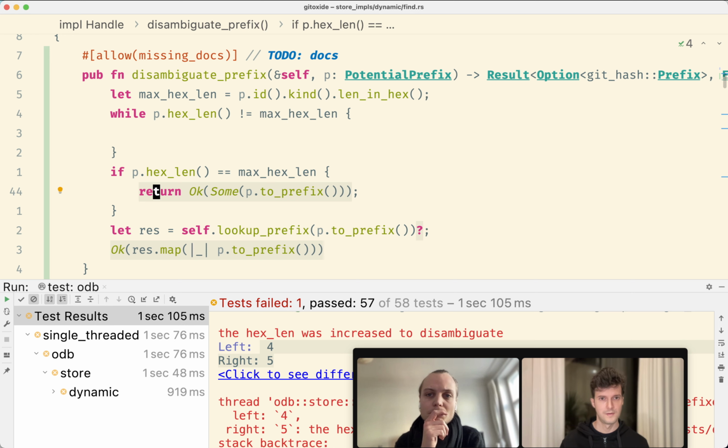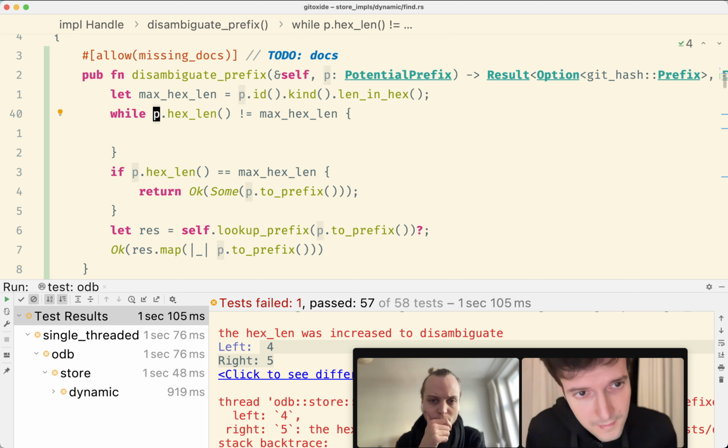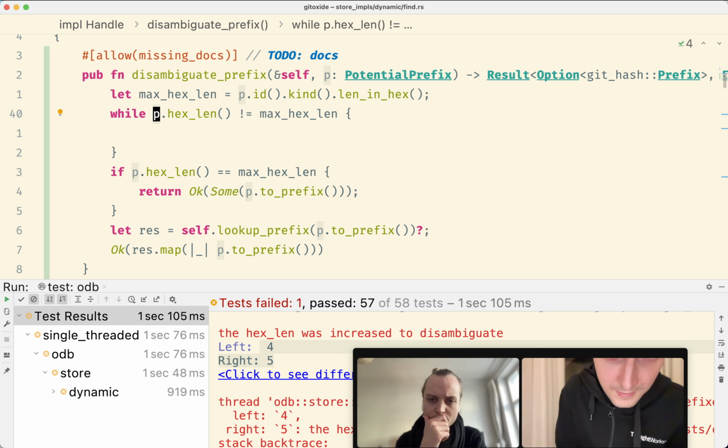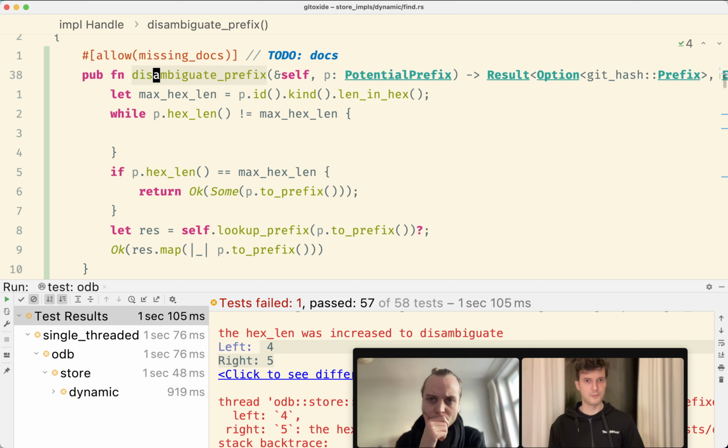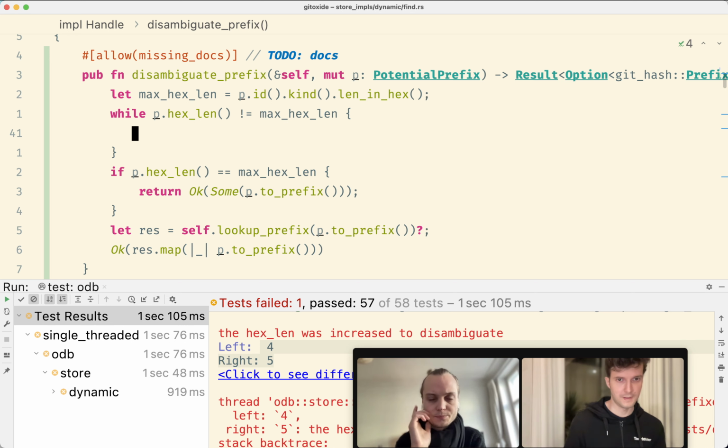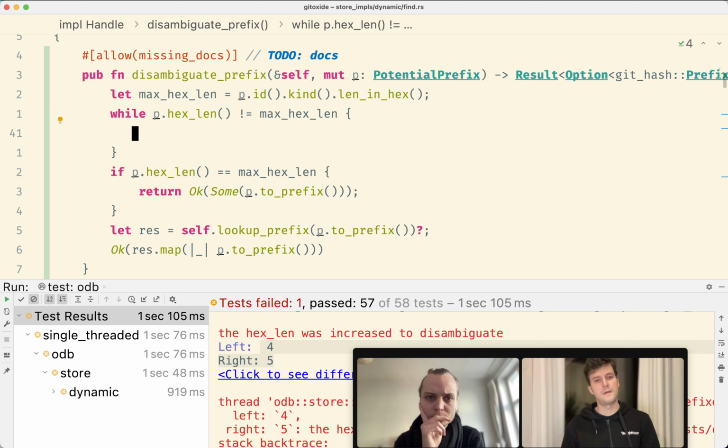We know that too. So we have to store, oh yeah, right, and we mutate this potential prefix here. That's how I would do it. So we increase the hexlang in there, always ask for a new prefix.